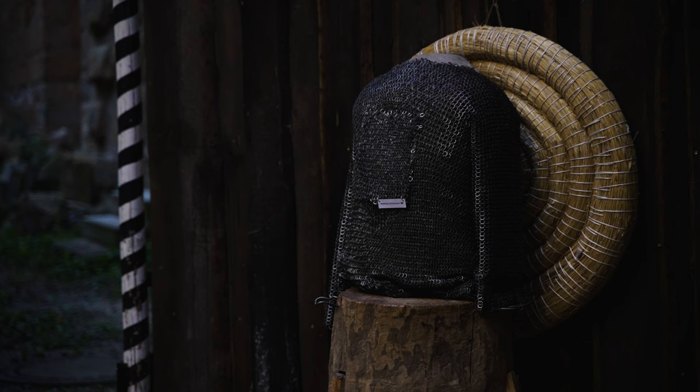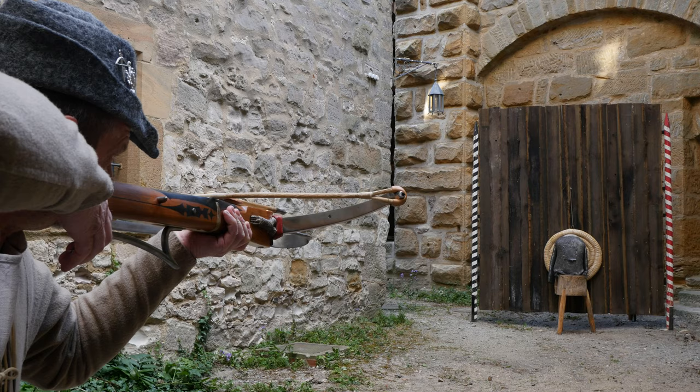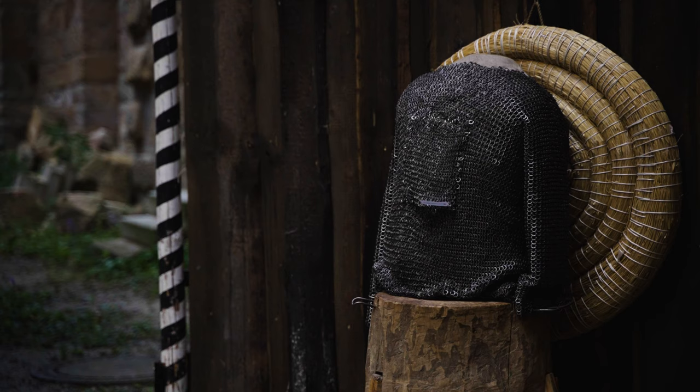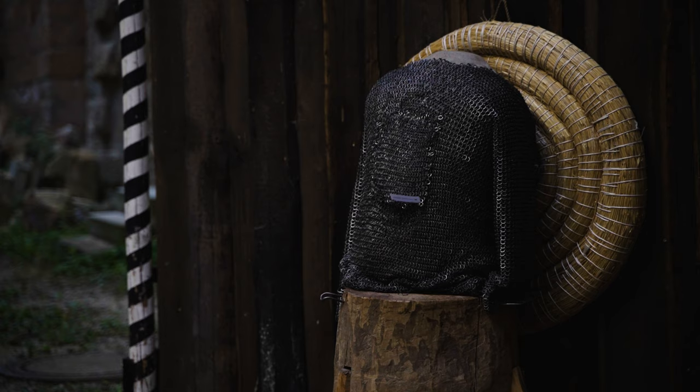This bolt went into the surrounding ring mesh — it penetrated and then bounced off the cloth dummy underneath. We were using silver butted rings to mount the test piece, and the shock of the bolt was so strong that it made this connection come undone. It's a good demonstration of how much the larger ring mesh is involved, not just the rings that get hit directly. Matthias' piece got three direct hits: one cut through a solid ring, one broke a solid and a riveted ring, and one just damaged a riveted ring near the left edge where it could glide off into the gap.